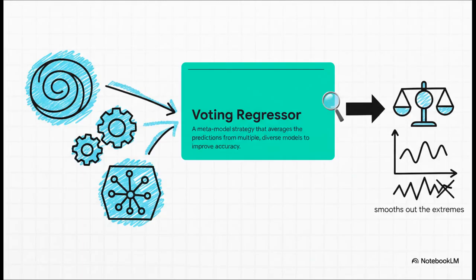So how do you get 3 distinct minds to come to a single conclusion? The system uses what's called a voting regressor strategy. Now, this isn't about one model outvoting the others. It's a meta-model that actually averages the outputs from all 3. And this is purely a risk reduction design. By forcing them to reach a consensus, it smooths out any wild predictions and stops the bias of any single model from leading to a bad call.